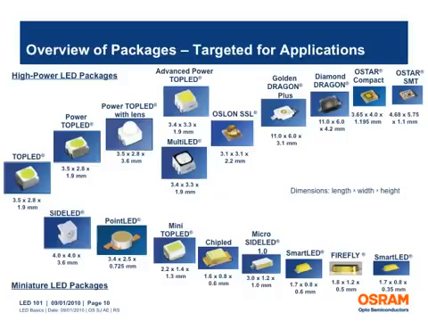Osram Opto Semiconductors offers a wide surface mount product portfolio featuring miniature, standard and high-powered LEDs. The miniature portfolio features low-powered LEDs with small package sizes. The standard portfolio features the TOP LED, one of the longest running surface mount technology LED packages available on the market. The high power product portfolio features the Dragon and Oslon SSL family of products.